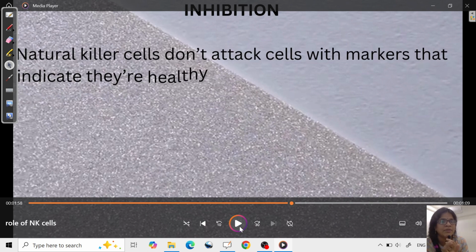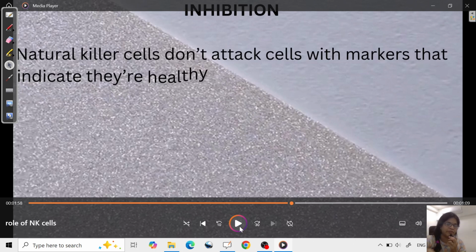The target cells generally have a low-grade MHC, or some target cells won't have the MHC molecule. MHC is the major histocompatibility complex. You have two different complexes. I will let you know about that in a short video. Major histocompatibility complex is a receptor that is present on the target cells. When the NK cell reacts upon it and thinks it is a self particle, it should have well-formed MHC molecules. Then only it will bind to it and it will not destroy the cell.